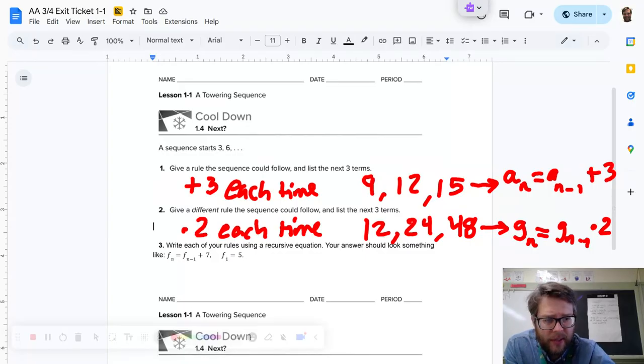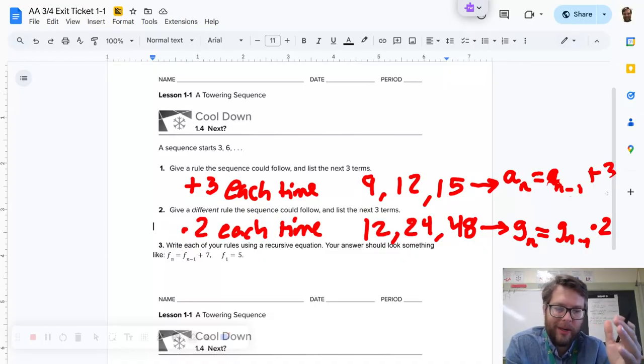I was looking at the exit tickets. Some of you were kind of putting the plus 3 too low. You were making it look like it was part of the subscript down here. And we want to make sure that the subscript is below the line and the operation, the plus 3, is above the line. So what we're saying with the subscript is we're putting our terms in order. So we're saying the n minus 1 means the term that comes before term n. Just like A3 comes before A4 and A7 comes before A6, that little subscript just means what term, what order are we in, what position are we in the sequence.